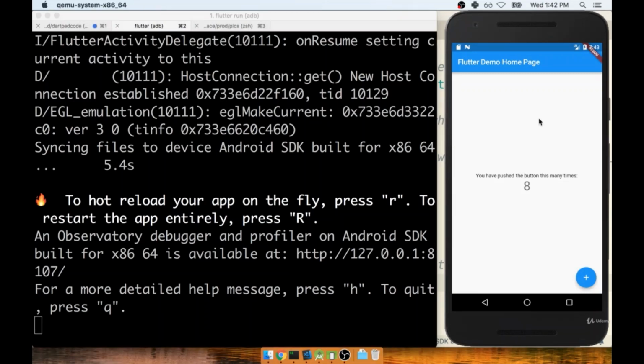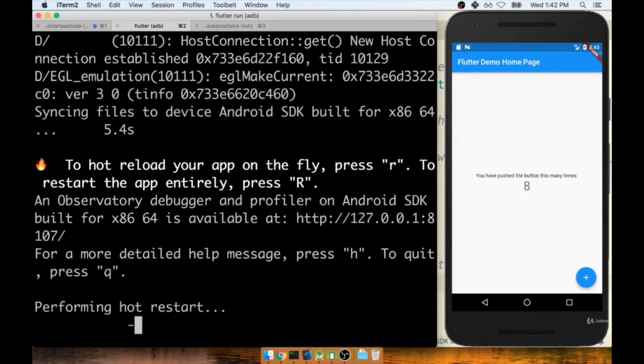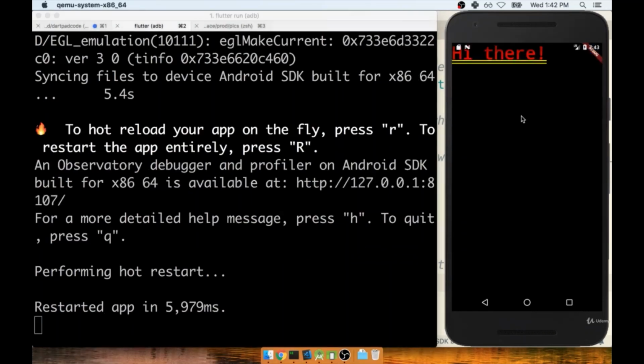If you go over to the simulator or your emulator and just press r, nothing's going to happen. You have to go over to your terminal and press Shift R, and that's going to take all the changes we just made to our code base, rebuild our app, and then restart the application on our simulator or emulator. When I hit Shift R over here, I then very soon see the text "Hi there" appear on my screen. Now this text very unfortunately looks absolutely hideous right now.